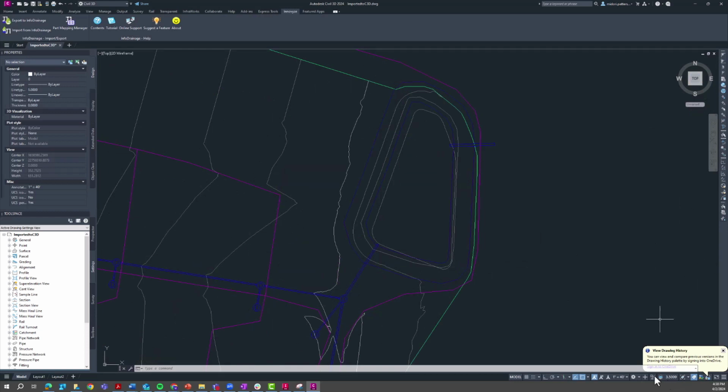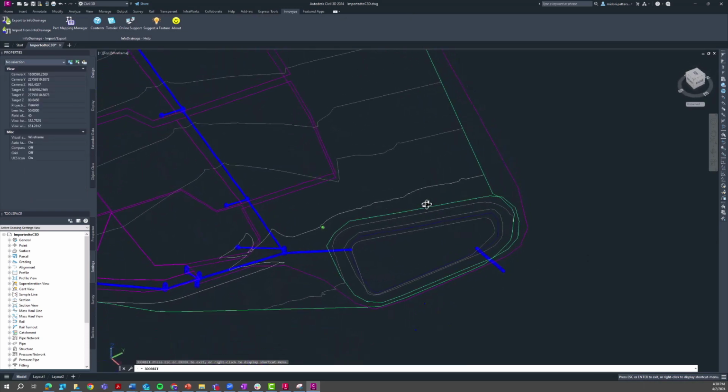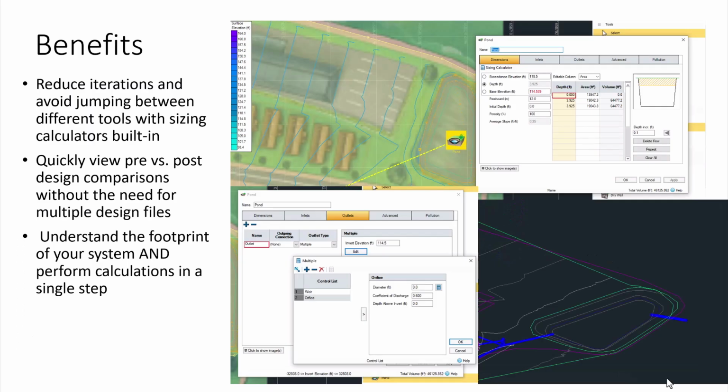So if I go to orbit here, then I can move around and actually see the three-dimensional location and dimensions of this pond. And so that does it for this edition of Water Drops. Again, it's kind of an extended version of Water Drops. I know that was a bit long, but we did cover a lot.